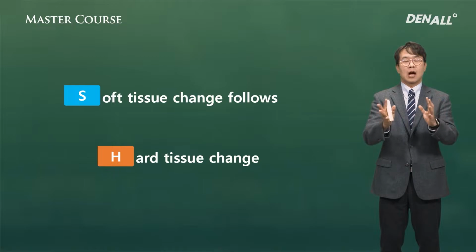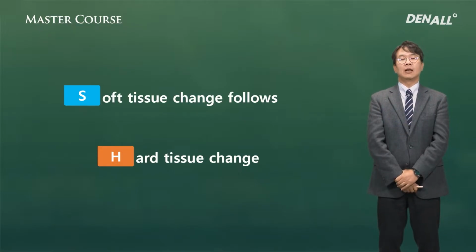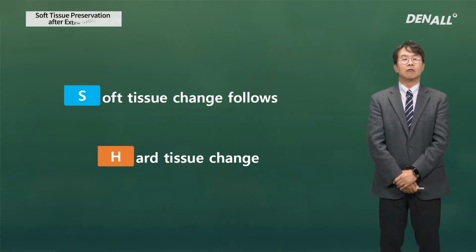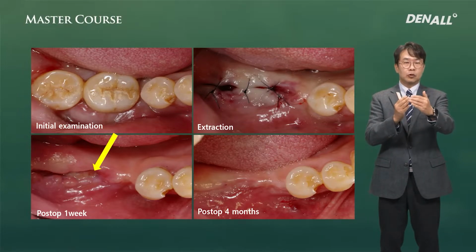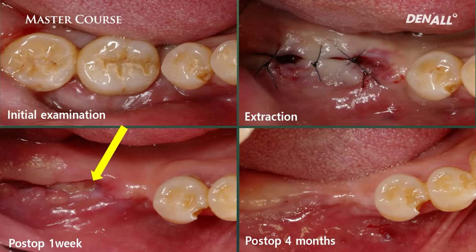Hard tissue changes first, and soft tissue change follows the hard tissue change. Soft tissue and hard tissue do not change in different directions, but in the same direction. After extraction here, buccal resorption happened quite a lot. Then soft tissue: the keratinized gingiva zone is reduced quite a lot. Changes after extraction: soft tissue and hard tissue changes go in the same direction. So hard tissue change can predict the changes that will occur in the soft tissue.